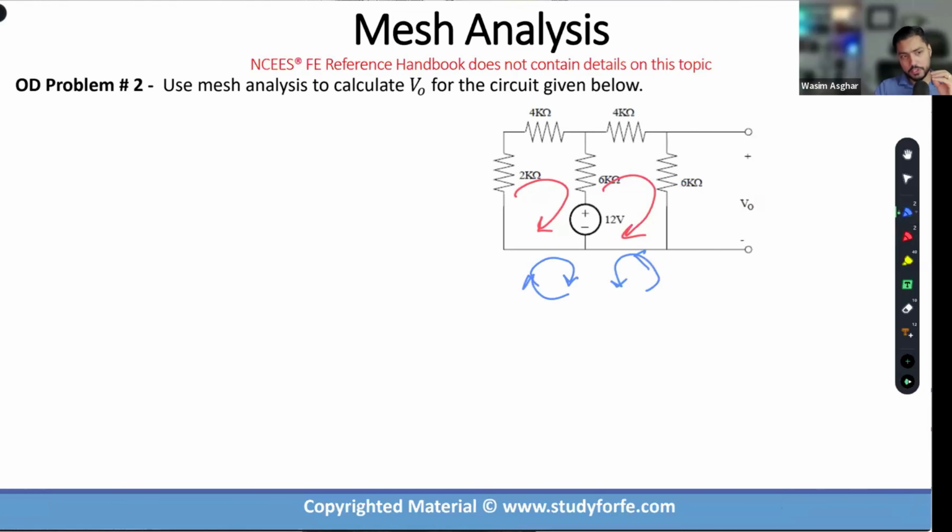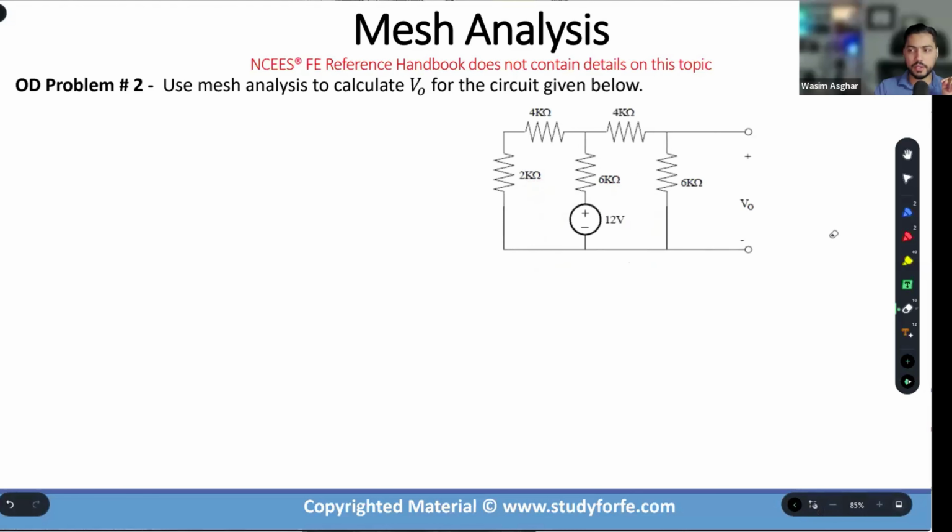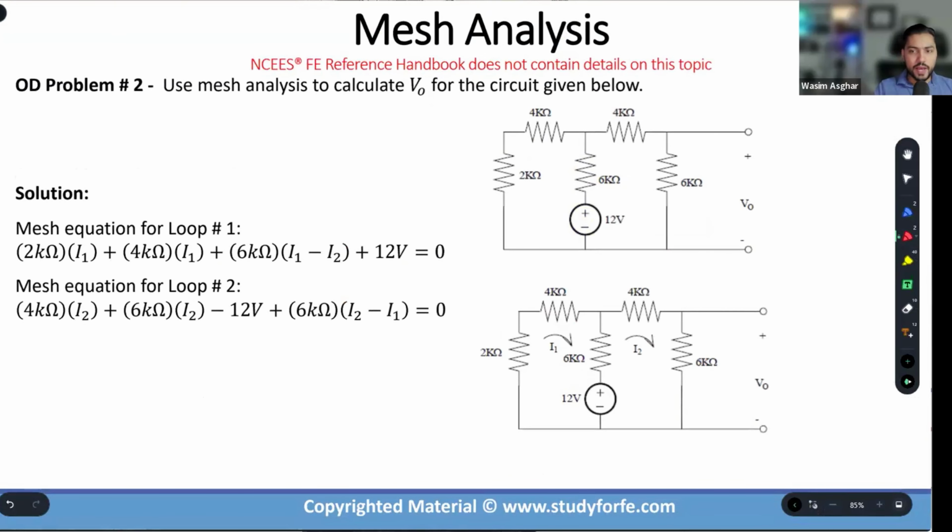The second thing I'll explain when I write the equation, and it has to do with the center branch, the common branch. So don't mismatch these directions. They should all be the same. How to deal with the center branch depends on which loop you are writing, which I'll explain shortly. So if I'm writing loop number 1, and notice that I'm assuming clockwise directions over here, I1 and I2.